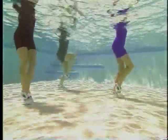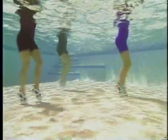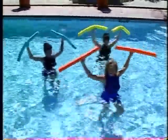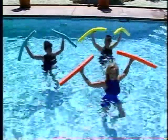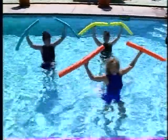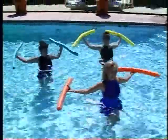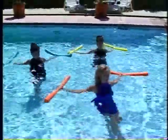Now push both noodles back, thumb leading. Feel the stretch in the chest. Press and stretch. And take it. Four more. And three more. And two more. Now lower the noodles down. And little flip kick. Left.